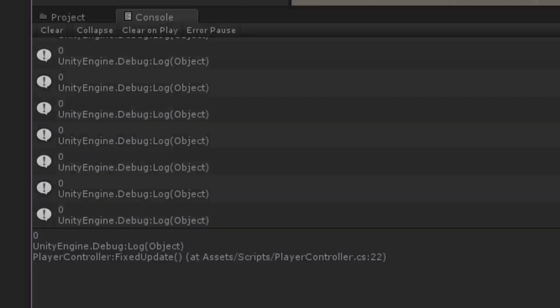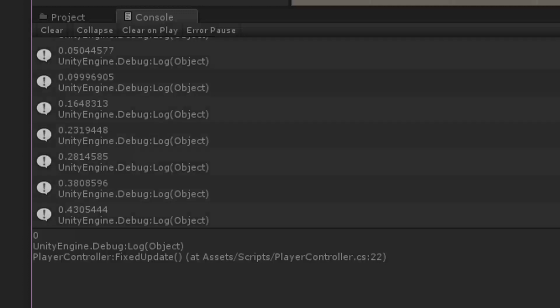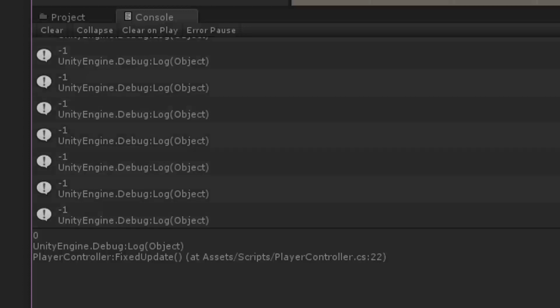And if I hit the, that's the right arrow. And if I hit the left arrow, it says -1. And when I'm not pressing anything, it shows 0. So it's already giving us some input. So we know that the left arrow is -1, the right arrow is 1, and not holding anything is 0. We'll be able to use that for our movement. From this point on, this is pretty much how we're going to be moving our character in the horizontal direction and also in the upper direction, but we're doing one direction at a time. So make sure you get your project working at this point, and we'll go ahead and continue coding in the next video. I'll see you guys then.